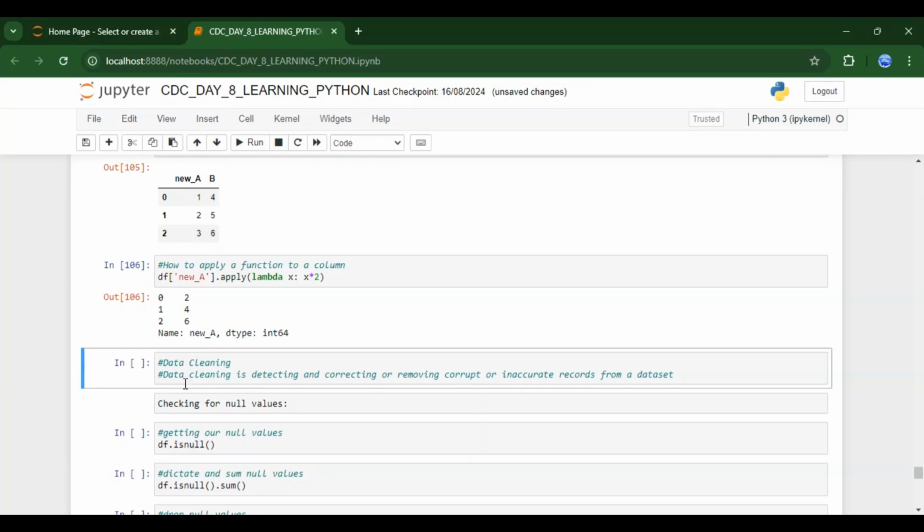So the next thing again is to know how to do data cleaning. And we say that data cleaning is detecting and correcting or removing corrupt or inaccurate records from a data set. Remember that when we generate data, mostly maybe from the field, it will be frosted with a lot of error.